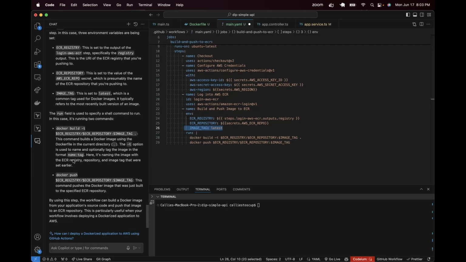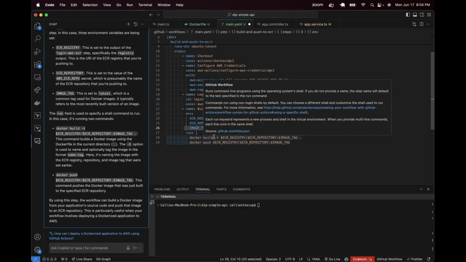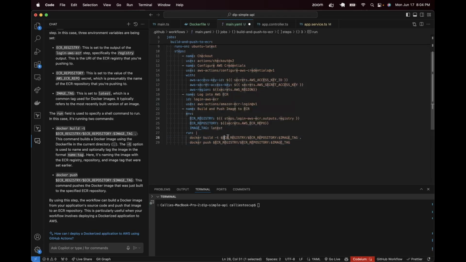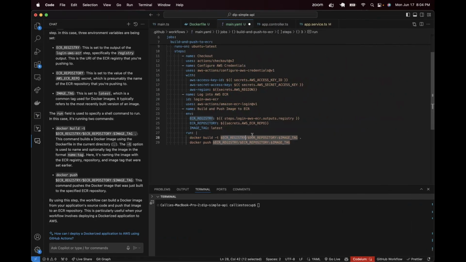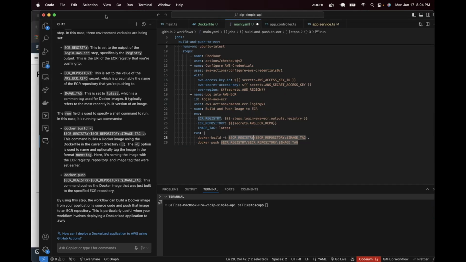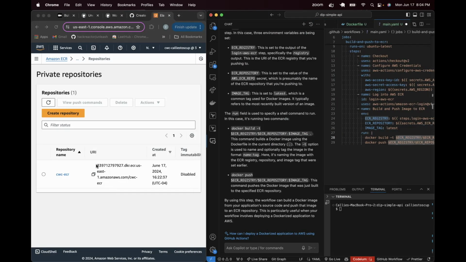The run field is used to specify the shell command to run. In this case, it's running 2 commands. The first one it's running is docker build -t, and then ECR registry, right? That's our URI here, okay? Slash ECR repository, which is going to be this coding with Kali. So I'm guessing this here's the URI that's returned.